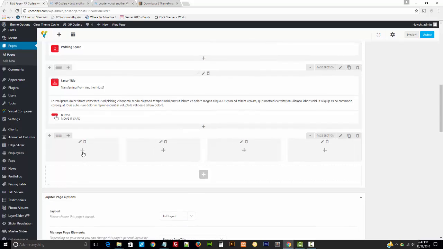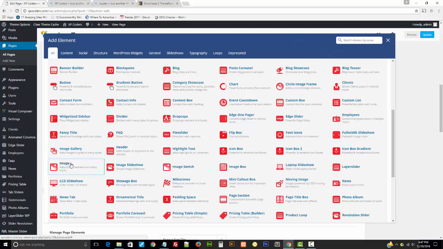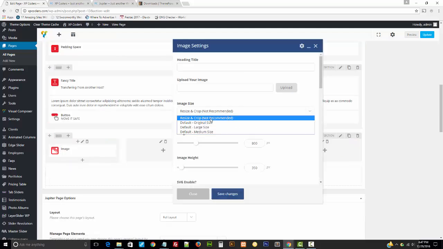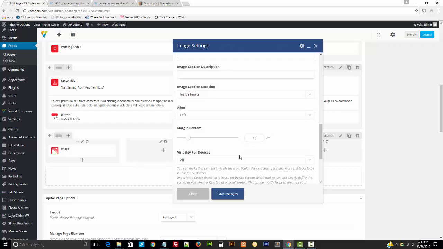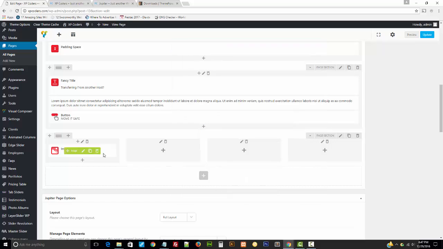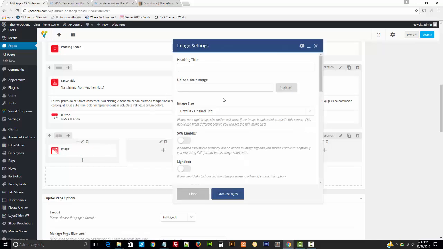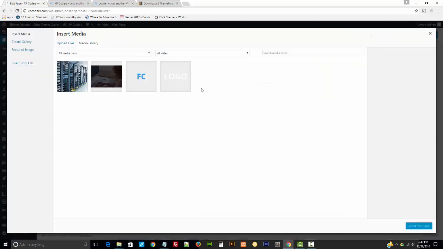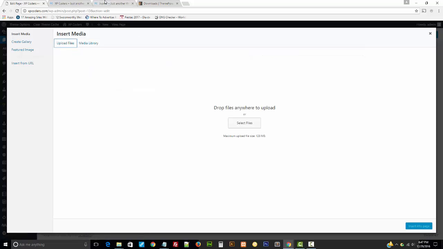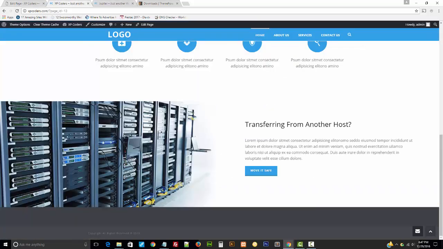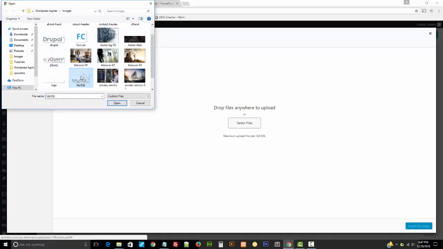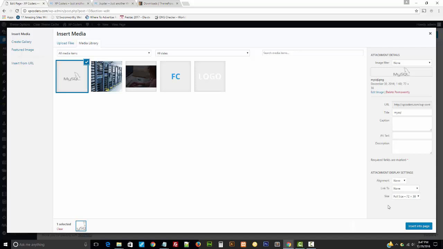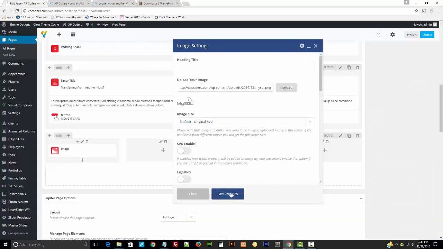And here we're gonna bring the images. Let's see, images here. Again, we're gonna do original, and I think I'm gonna leave it as is. Yeah, so let's leave that as is. And now we're gonna bring the images. First image right here, it's the MySQL. Insert that there.